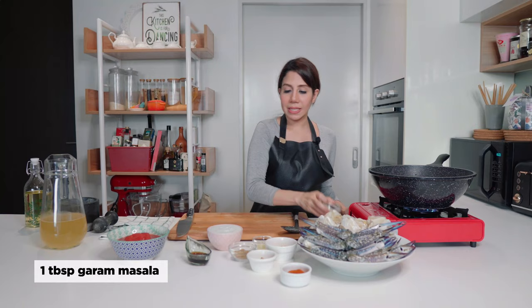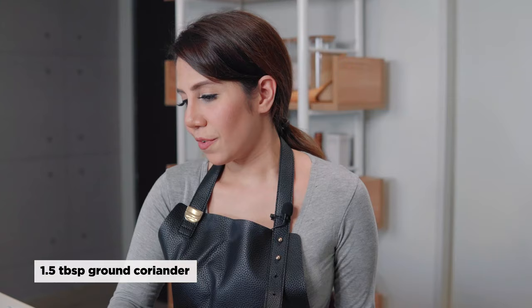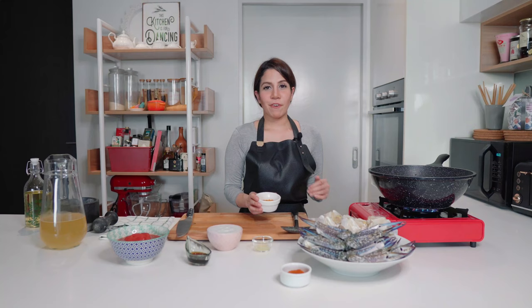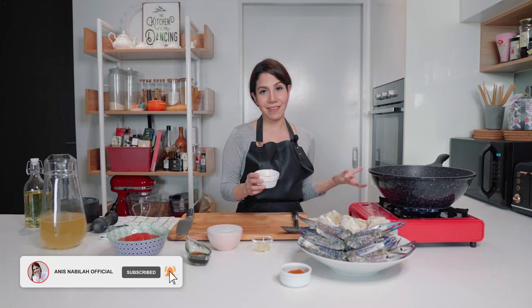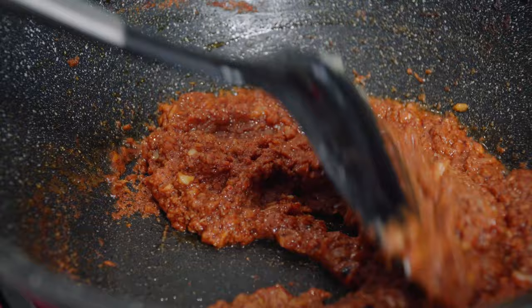I'm going to add my ground dried spices. I've got garam masala, ground cumin, ground coriander seeds, and a little bit of meat curry powder. For crab or prawns, I love using meat curry powder because the flavour is more subtle — it actually complements the flavour of the crab and prawns. Whereas if I use fish curry powder, the taste is a little bit stronger and it tends to overpower the flavour of my shellfish. Now I'm going to add my curry powder and chili powder for an extra kick. We're going to sauté this again until it's fragrant or until you can see the oil rising at the top of the spices.